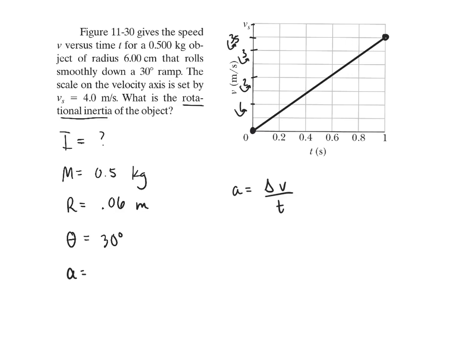So you could expect the graph to be linear here because the acceleration is constant and therefore the slope is constant. If it did something like this, we would have a varying acceleration, and that wouldn't hold true for the formulas that we derived earlier on. Okay, those formulas we looked at earlier on are not for varying accelerations. So the acceleration will be 3.5 minus 0 over 1 minus 0, or simply 3.5 meters per second squared.